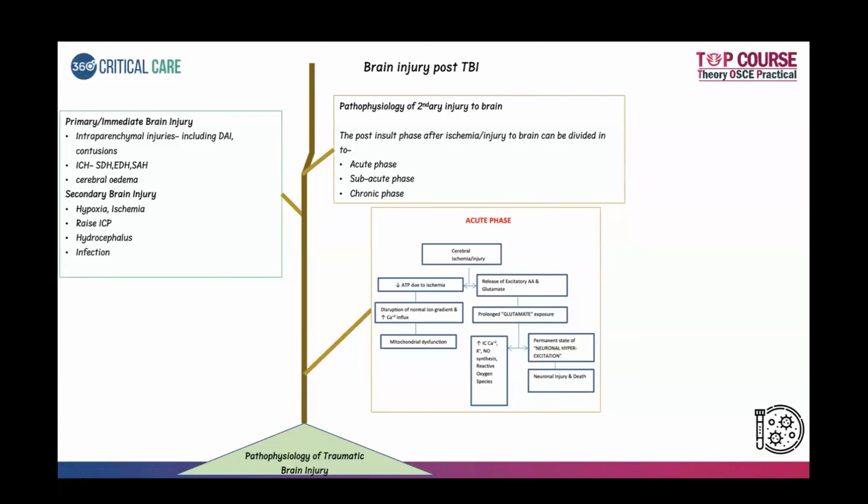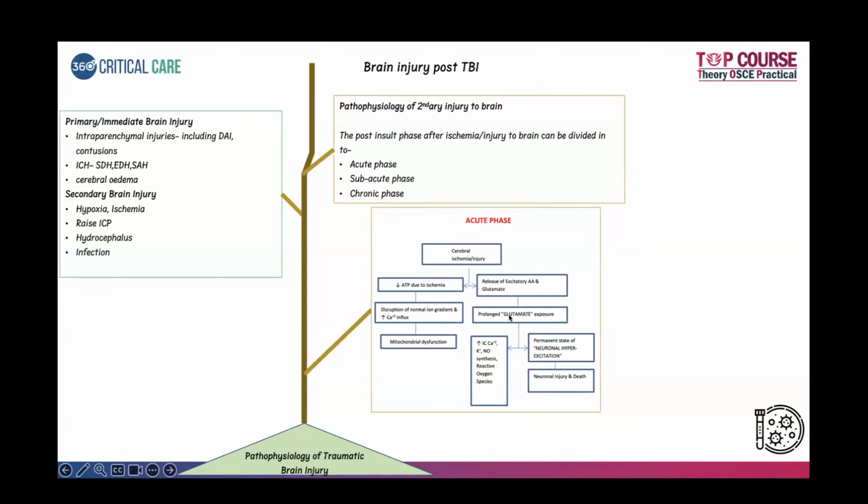So usually what happens is you have two phenomena. One is lack of energy because there is a metabolic failure. The other one is something called an excitatory injury, which is very important. So glutamate and arachidonic acid metabolites. These are the two metabolites which can cause your excitatory injury to the brain. The neurons are self-firing cells. Because of injury or irritation, they keep on firing, which is called an excitatory injury, which is mediated majorly by the glutamate.